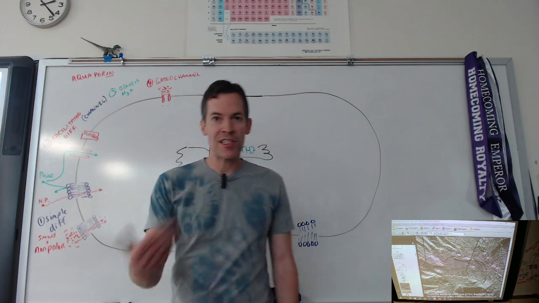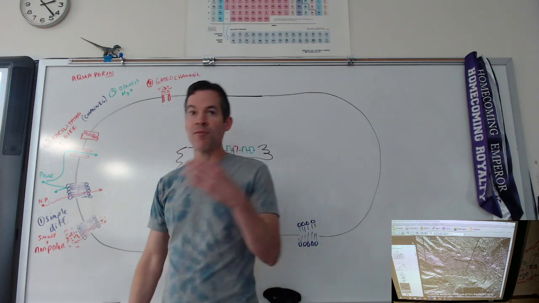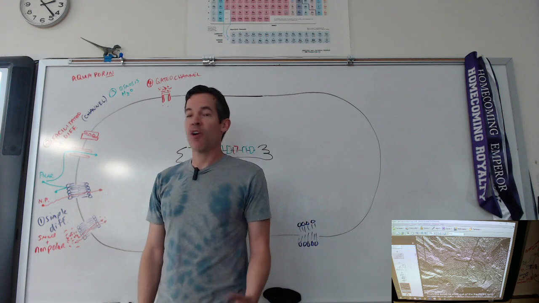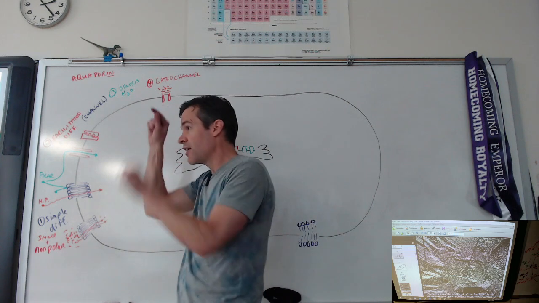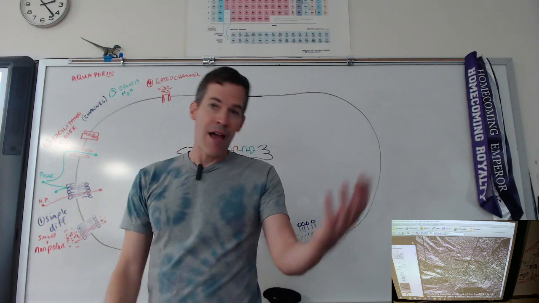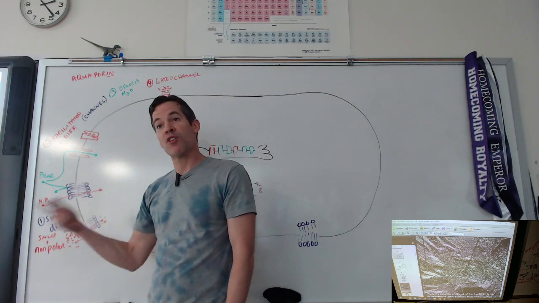4 times 4 is 16. 5 times 5 is 25. 8 times 8 is 64. What's 17 times 24? I don't know. I haven't rehearsed that. Now I've got to sit down and do that math in my head. But what's 5 times 5? 25. What's 3 times 3? 9. I've rehearsed those so many times.